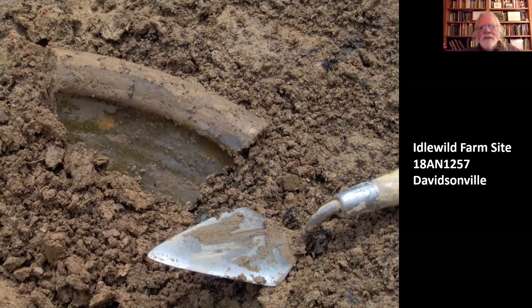Here's some context — digging a site. This happens to be a very late 17th, early 18th century site in the middle of Anne Arundel County. That's my trowel; that's a sherd. Just looking at that piece coming out of the ground, I can tell you it's a piece of ceramic made in North Devonshire — the west country of England — roughly between 1650 and 1725. From the shape, it's part of what we call a milk pan, a large broad ceramic pan used for making butter.